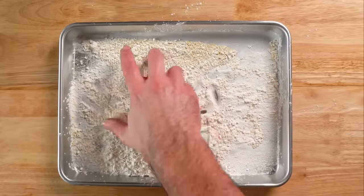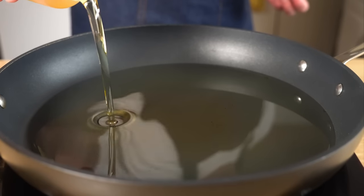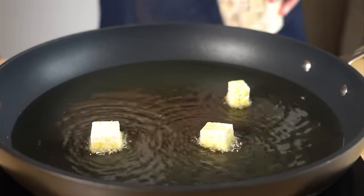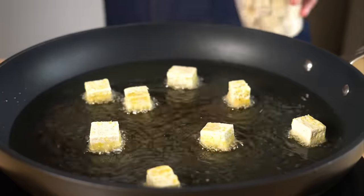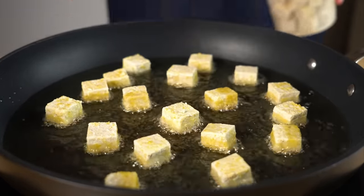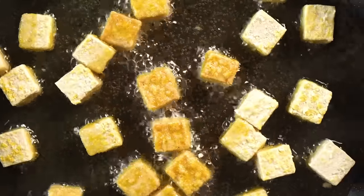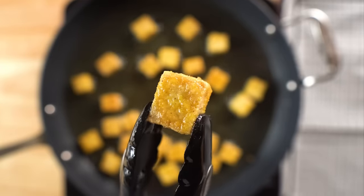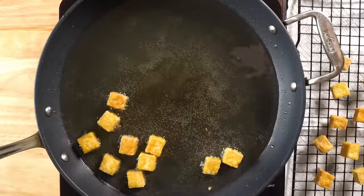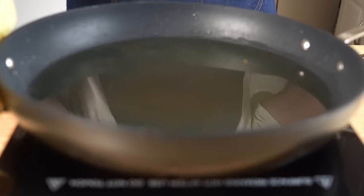You can do a few at a time if you start to get impatient. Once all your tofu cubes are coated, get a wide skillet and add about one cup of neutral high smoke point oil, and bring it up to around 350°F or about 180°C. Add in your tofu cubes — you may need to do batches, just don't crowd the pan. Fry for about two to three minutes per side until golden brown, then let the first batch rest on a wire rack while you fry the second. Once everyone is golden brown, carefully dump the oil into a safe container like a metal bowl, let it cool, and store the oil for another use.